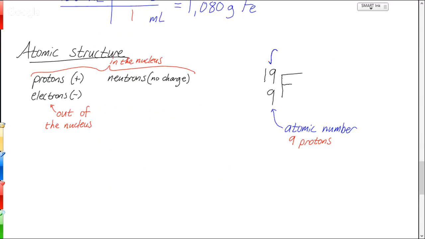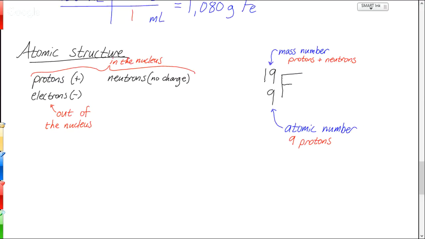All right, what is this number up here? Yeah, we have to be careful with this one. This is called the mass number. And what does it tell us? Not electrons. Protons and neutrons together. So the mass number is the protons and the neutrons. And this can be a little tricky for a couple reasons. One, because the bottom number is protons, everybody always wants the top number to be neutrons, and that's not what it is. It's both of them together.